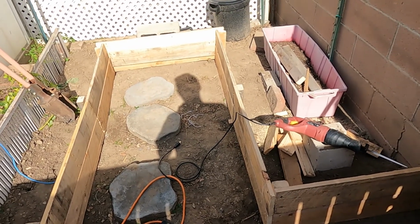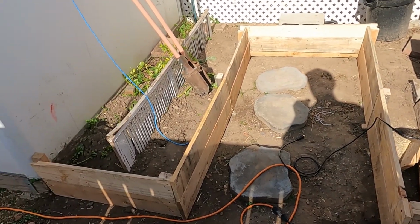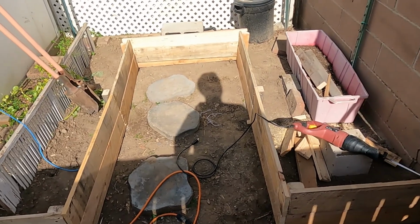Alright everybody, I just finished the top boards, and it's pretty much done. I'm gonna clean it up real quick. Holy big truck.